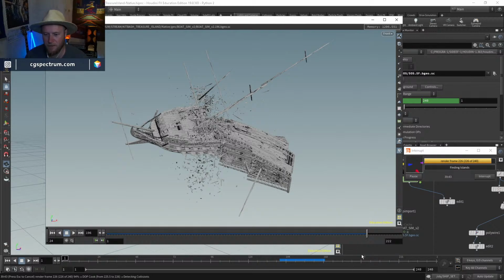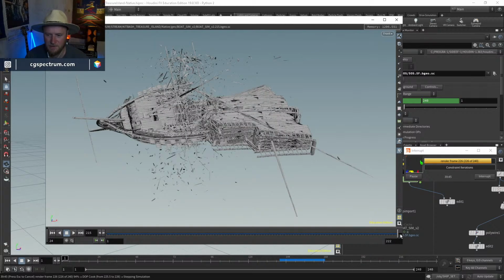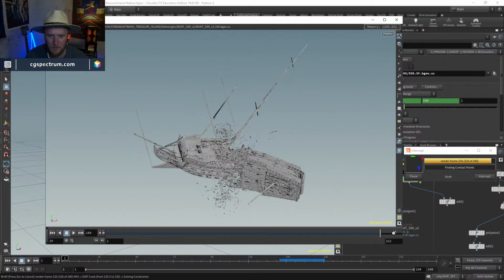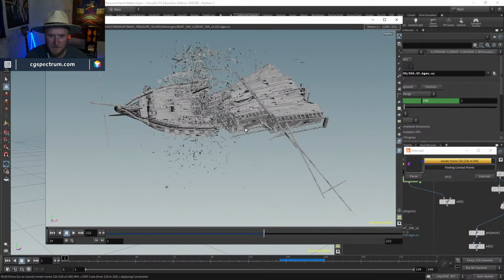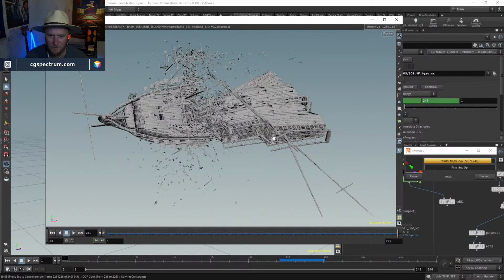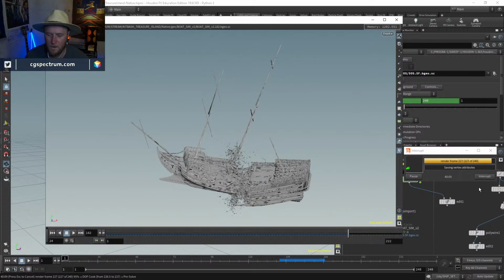Anyway, I thought this would be a good thing to show you guys because it's kind of cool and I find it useful. I'm a little bit concerned here about my simulation because it almost looks like it's going above the water level, which will be bad if I want to do a flip sim with this, using this simulation as a collider. But maybe it'll be alright.